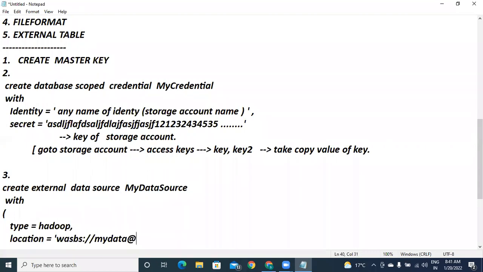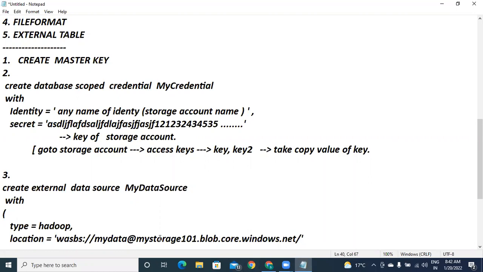Then @ storage account, you have to give the storage account name, suppose here my storage 101, dot blob dot core dot windows dot net, and then slash and then close it.